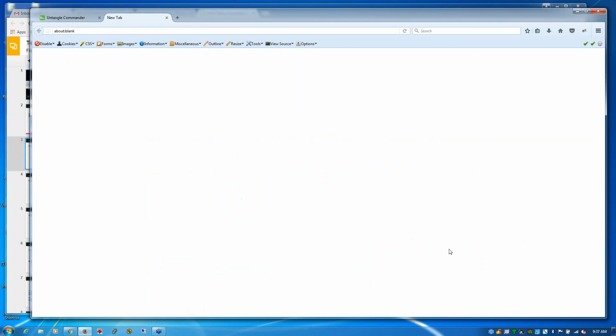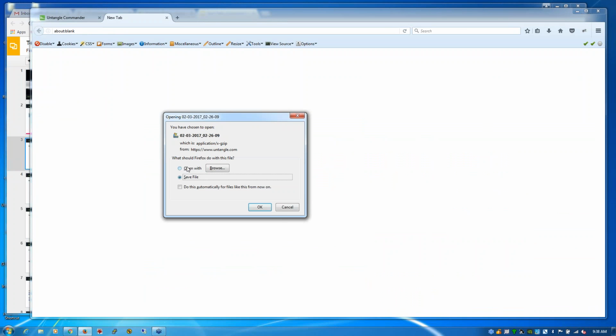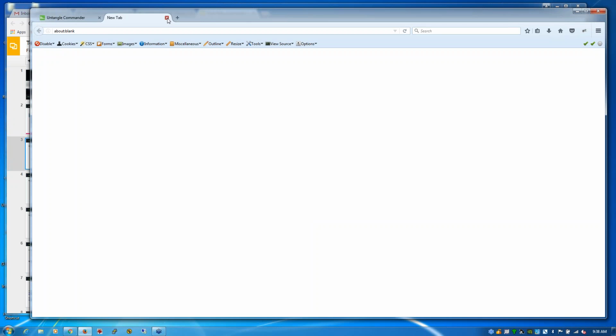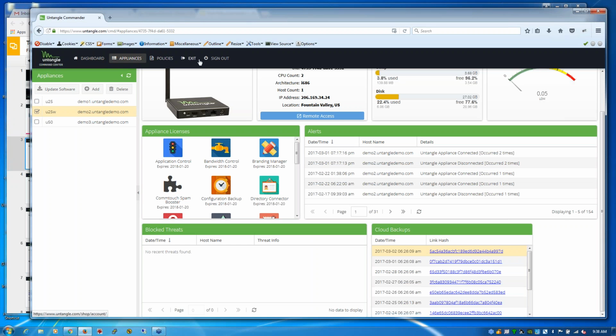And I can also retrieve those backups by clicking on the link, and then I can save those locally if I wish to. That's useful if I want to set up a second box and make that over.